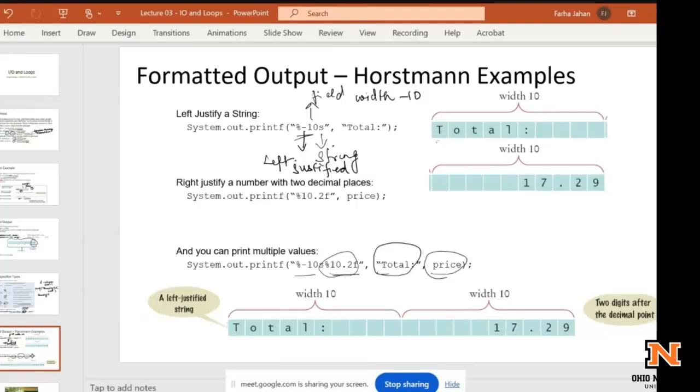The field width is 10, it is left justified, and it's a string, right? And for price, how is it formatted? It doesn't specify left, so it is right justified. It also has a field width of 10, and 2 digits after the decimal point.